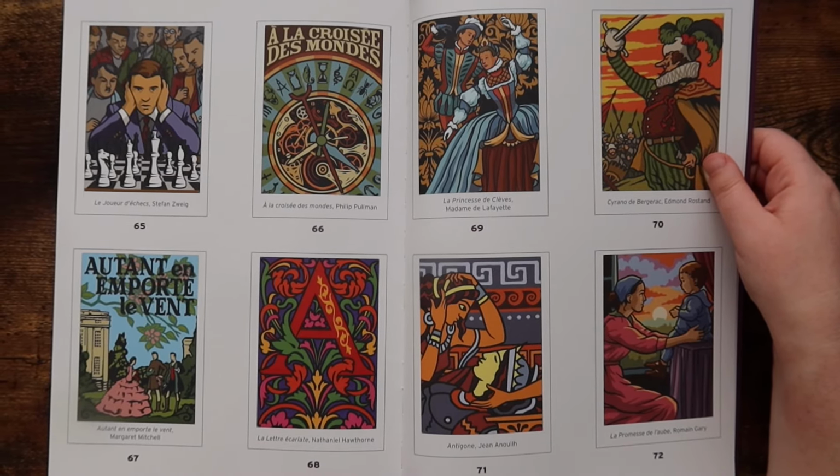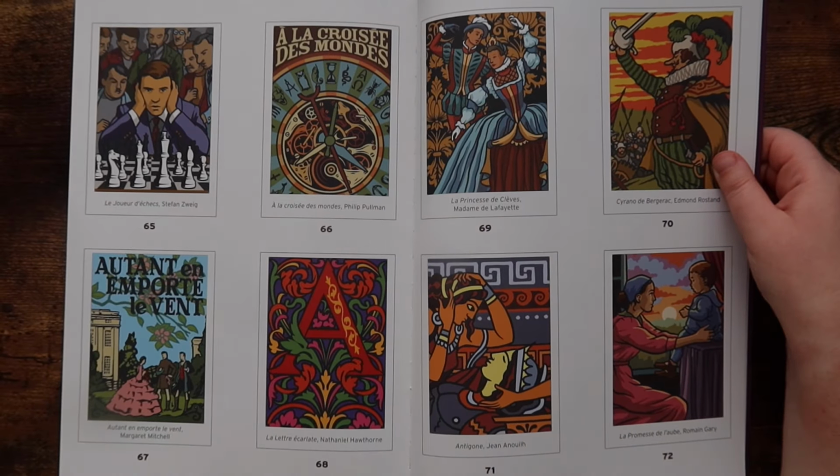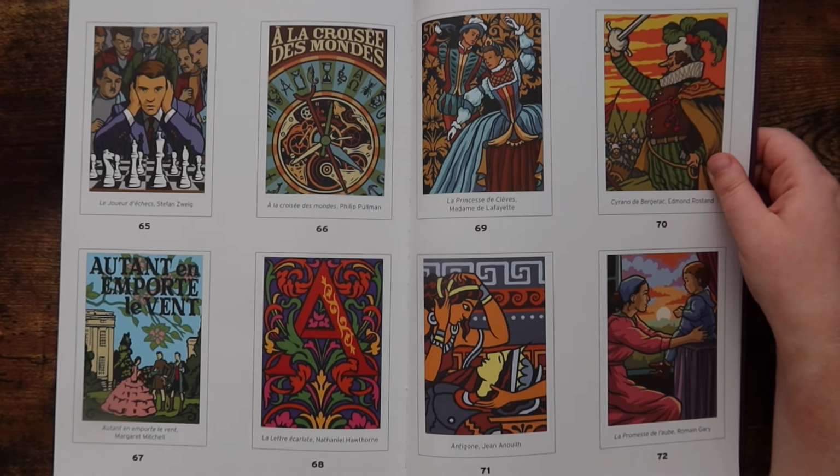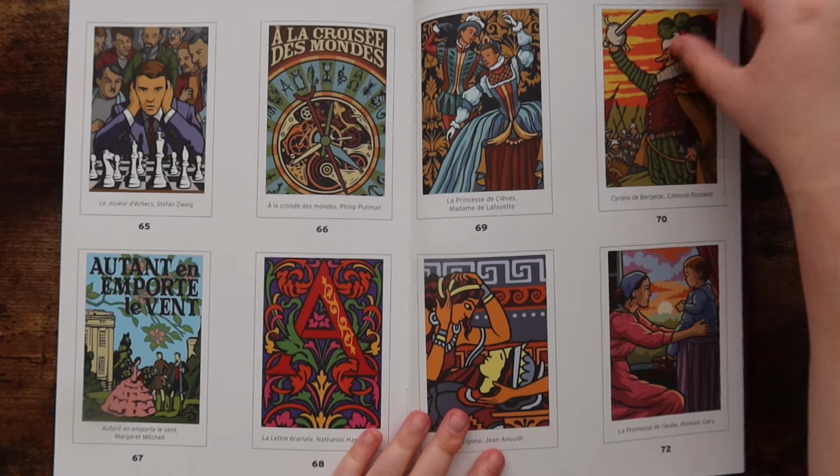I feel like some of the books are darker. Some of them have more color to them. This one seems honestly pretty middle of the ground. That's where I was going with that. It feels pretty middle of the ground when it comes to color. It's just a very interesting volume, one that we haven't really seen before.